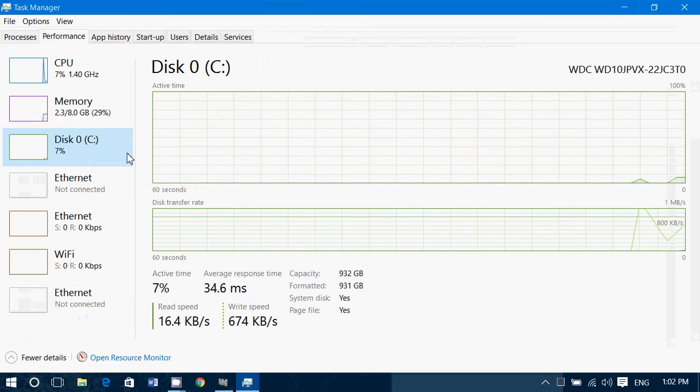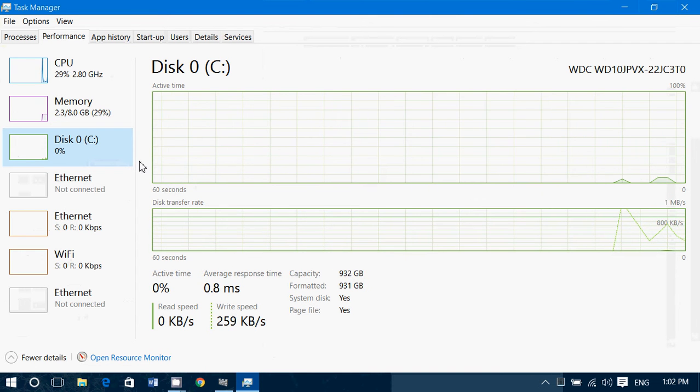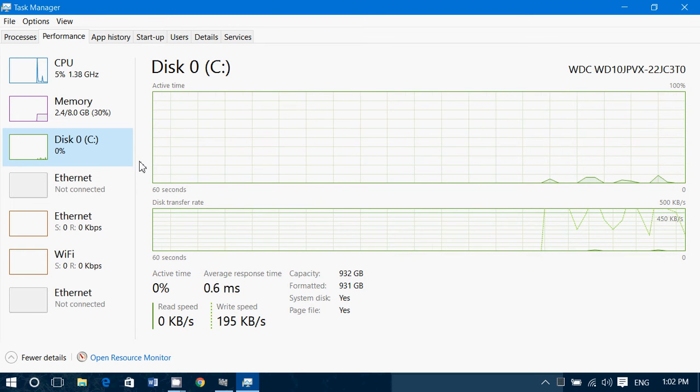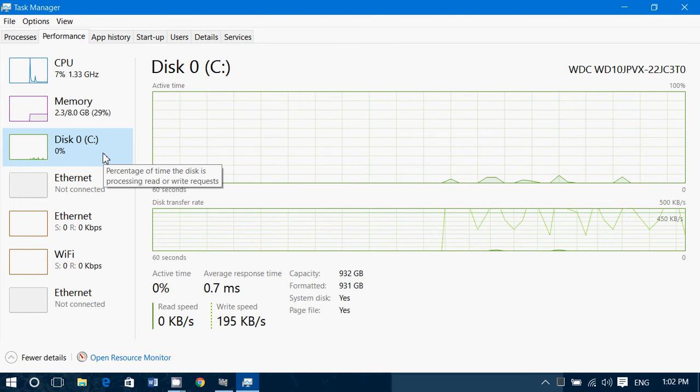Now, I have one here, but you might have several disks showing up. All of them will display the same type of information. My desktop, for example, has a disk for each of the memory card readers. Maybe you have an external hard drive, it's going to show up here. So all disks will display the same information. We're going to check out disk 0, and you'll know what it means on the other disks that you have.